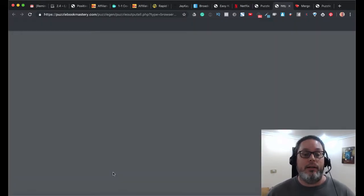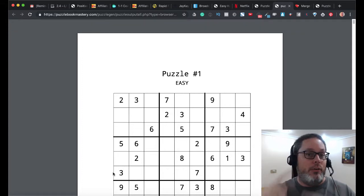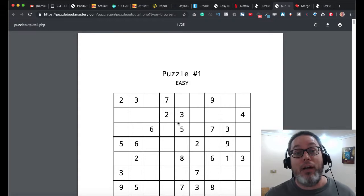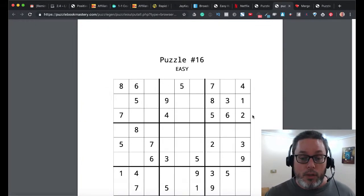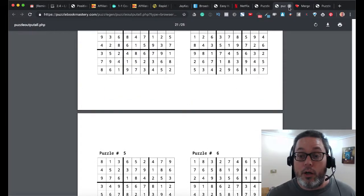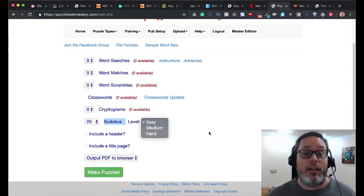So basically what he's done is Ken has created a set of numbers that generates an algorithm for Sudoku. Of course, that's way over my head when it talks about the programming. I don't do Sudoku puzzles, but anyway, you can see there the Sudoku puzzles are created for you. And then if you scroll down all the way to the end, you can see right here that you have the answer key for the Sudoku puzzles. So those are literally push button. And of course you can select different levels right there.